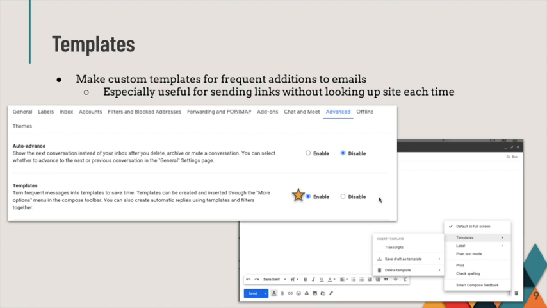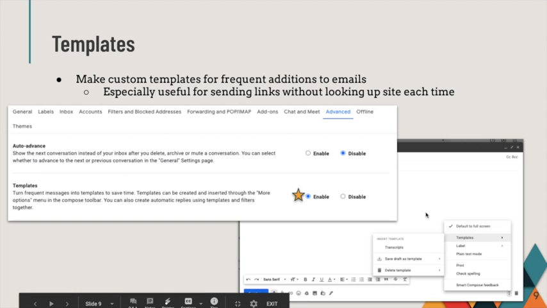So what that will do is when you open a new email, to send a new email, just open a draft and then type whatever it is you want as your template into the window. You can include links, which I think is the most useful thing.